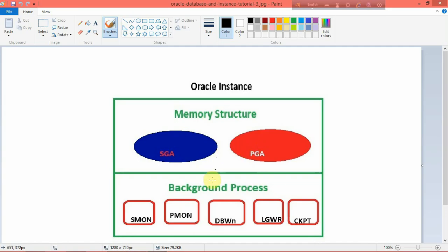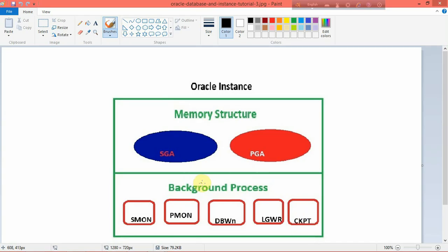Now the background processes consist of many processes. The important ones are SMON, that means system monitor, PMON, that is process monitor, DBWn, that is database writer, LGWR, that is log writer, and CKPT, that is checkpoint.